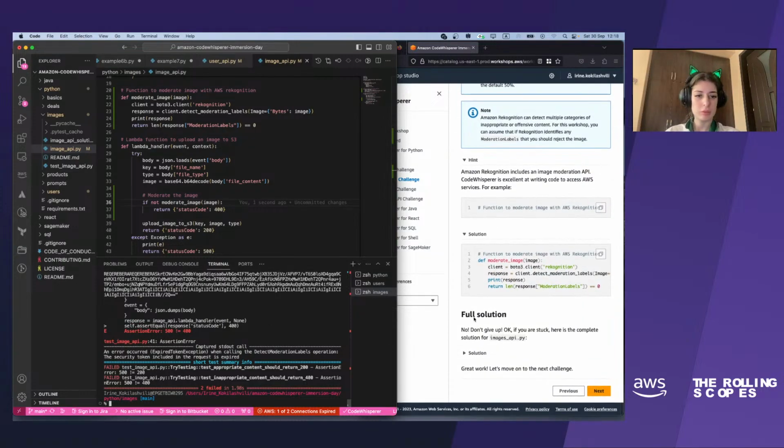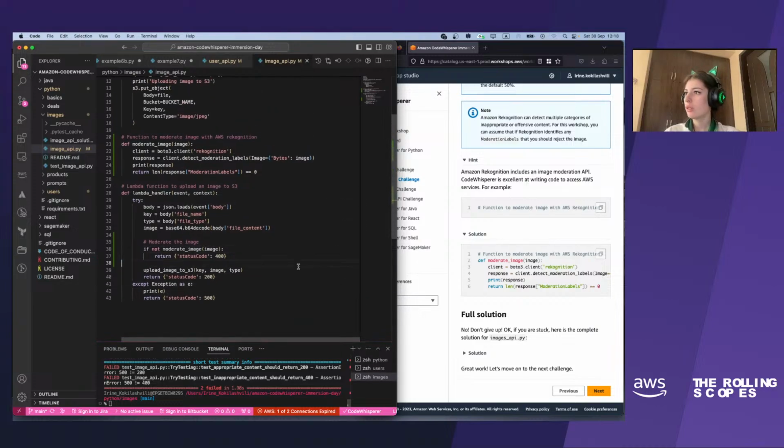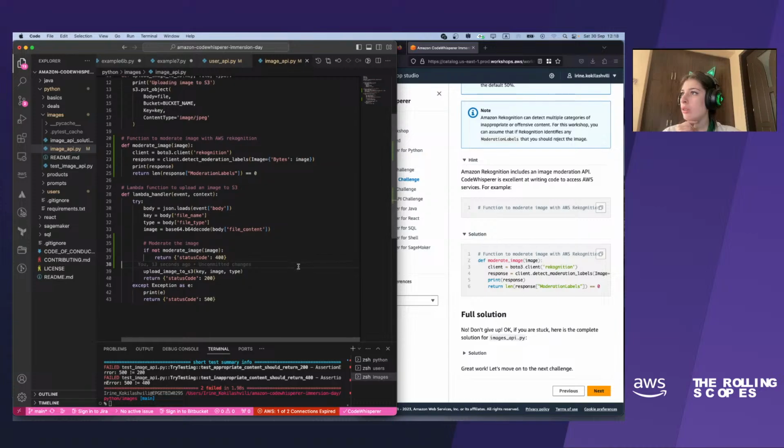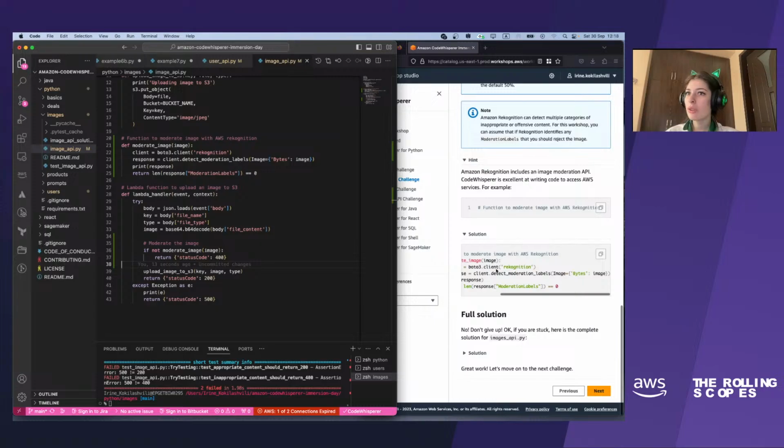Okay. I have no idea why we're getting this error, right? Moderation labels. I think everything is what is missing. Image. Okay, this is correct. Print response. Return.